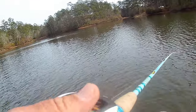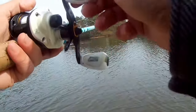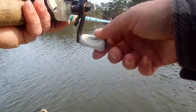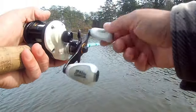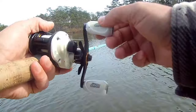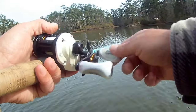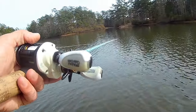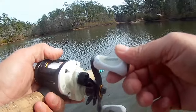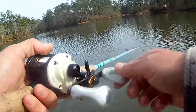A lot of times you will just get straight hammered on that drop. So again, I'm not particularly winding it fast. I'm not winding it evenly. I'm doing it differently, and then I just kill it. And then I just start moving it again, reeling it in again, and then I just kill it. And I've gotten, like I said, a lot of strikes on that fall. You'll feel it. I mean, you'll just feel it load up.